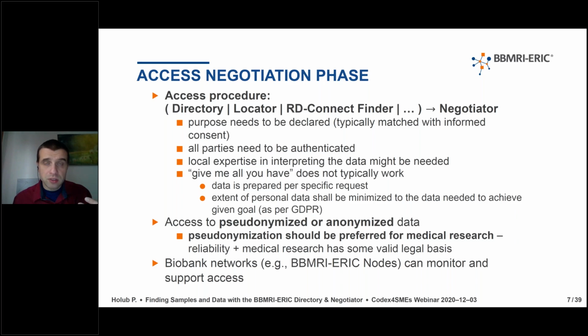You typically need very specific things like the amount of materials, the types of diagnoses, or types of analytical methods that are going to be used, so that the biobank can actually assess if the material is suitable for a particular method based on its conservation state. And all of this can be added to the request on top of the search criteria from the discovery phase as unstructured data, as plain text. So you can go as detailed as needed.